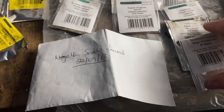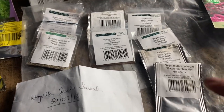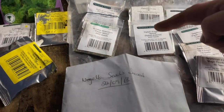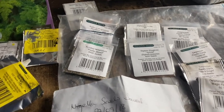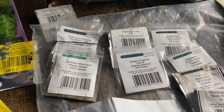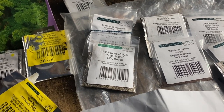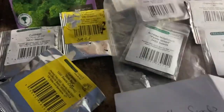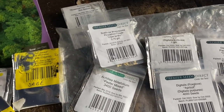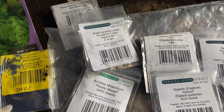And then the other ones I have with no pictures, we have Nigella seeds that I've saved myself one year. Actually 2018, five years ago. Hopefully they'll still be okay. And here I have four different varieties of delphiniums, two different varieties of foxglove, and foxgloves are something that will self-seed around the garden themselves. So we're just taking a bit more control over it by doing it in the milk cartons. And then Achillea, I have a pastel mix here of Achillea, which is yarrow, and Scabiosa, pincushion flower, which is another hardy perennial, and this variety is an imperial mix, so they're all different colors of pastels, I think, if I recall correctly.